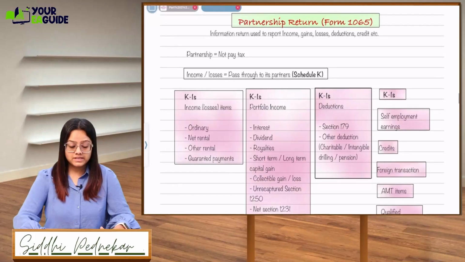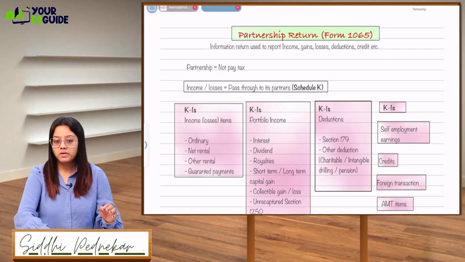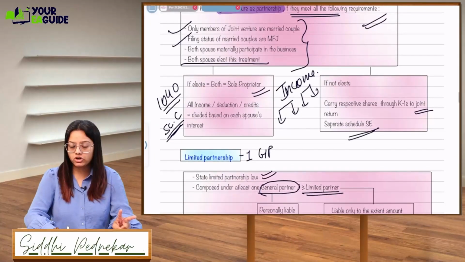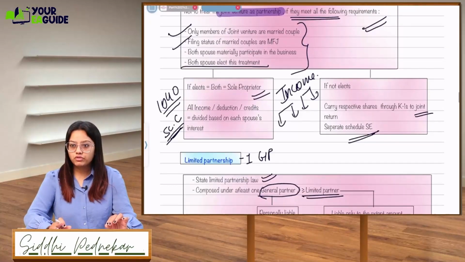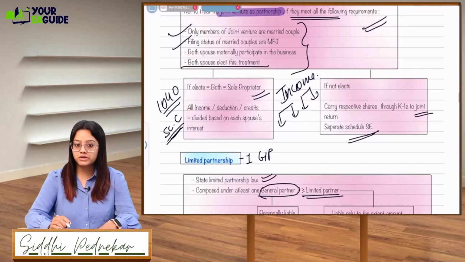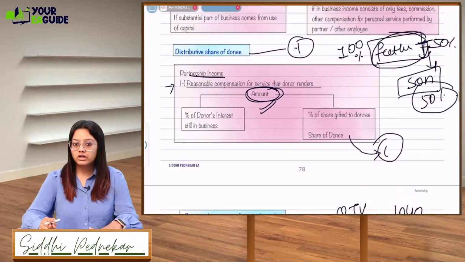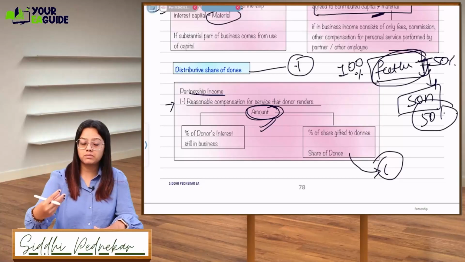Now let's start with the partnership return. This was all the basic things about the partnership. There won't be any question from this, but just two important topics. When I'm marking this in the class, if you have the book with you, please mark it somewhere as IMP, which means at least one question will be there from that topic, right? So here the calculation question will be there in case of donation of the interest in the partnership.